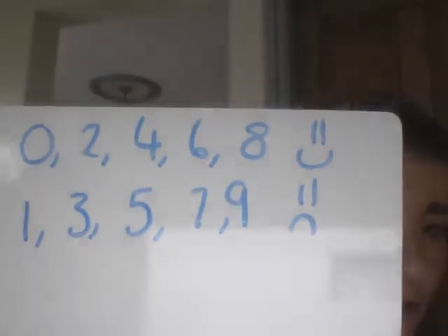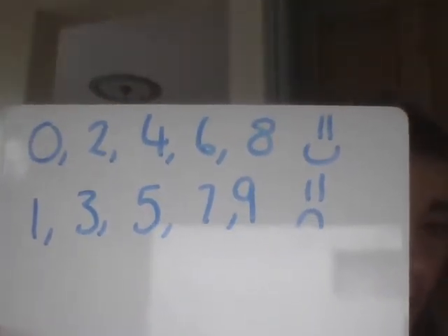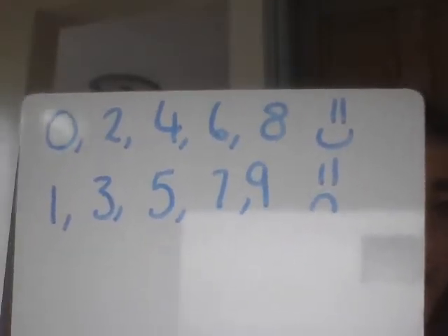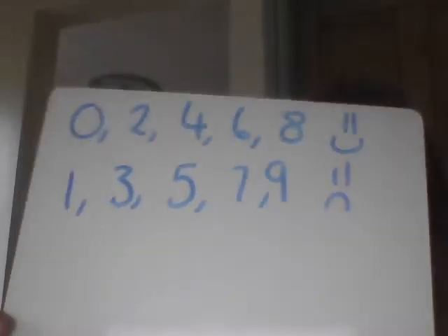So Mr. Odd, he likes 1, 3, 5, 7, 9. He likes odd numbers all of the time. Now, I don't like odd numbers because I don't think they're very fair. So if a number ends in 0, 2, 4, 6, 8, even numbers, they are great, it is even. Okay, odd numbers we can't share, and they are 1, 3, 5, 7, 9. I don't like odd numbers.